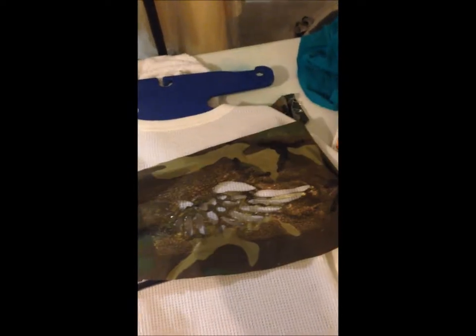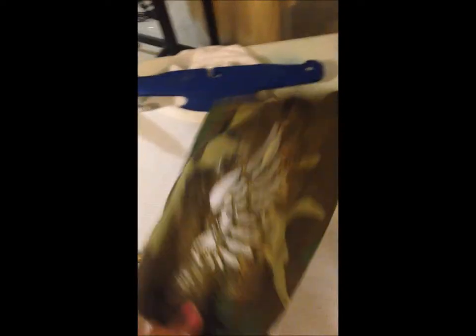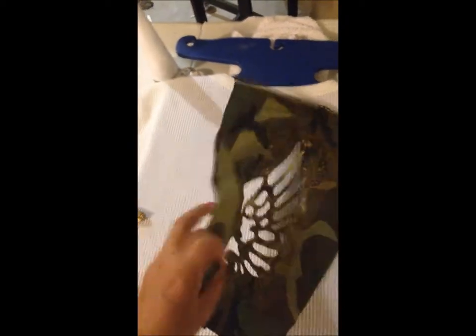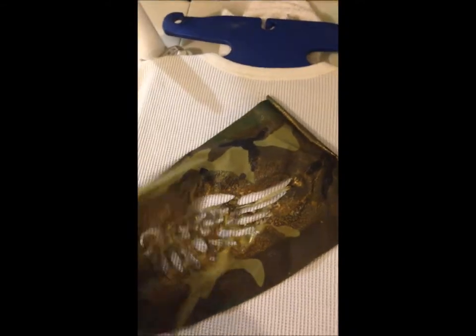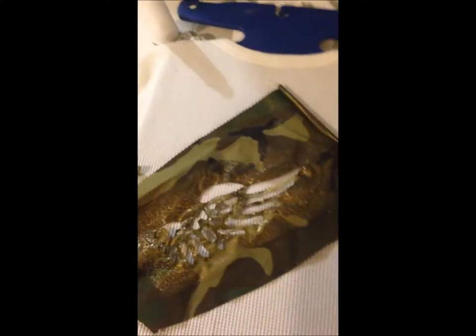Okay, as you can see here I have my shirt. I'm going to do this on the back because the design I chose is angel wings, so of course those have got to go on the back. This is a homemade stencil I've used before — I really like the angel wing design so I kept it. I made it out of vinyl fabric because when I was making it I had to bend it around the garment, and I like that it's not stiff.